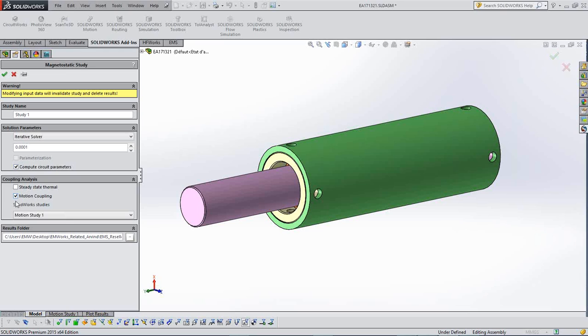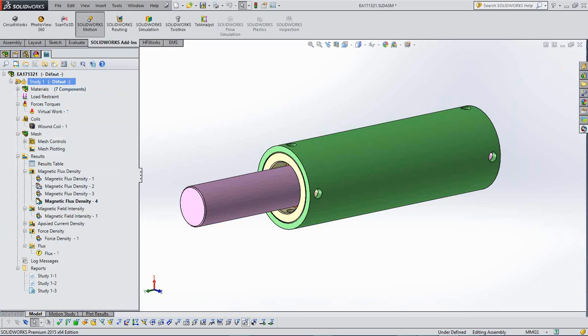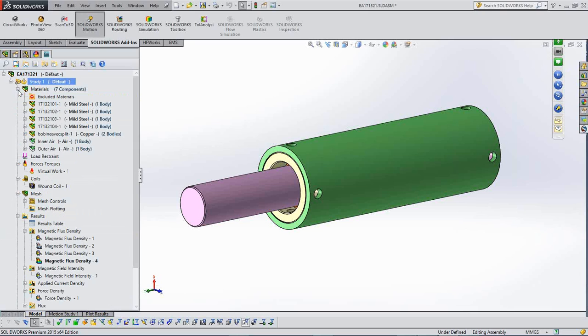And this is the most important thing: you can couple any EMS study to SolidWorks Motion. So here I ask it to couple it to SolidWorks Motion, and then I've created a study, study 3. Once the study is defined, the next step is to apply materials to my components.